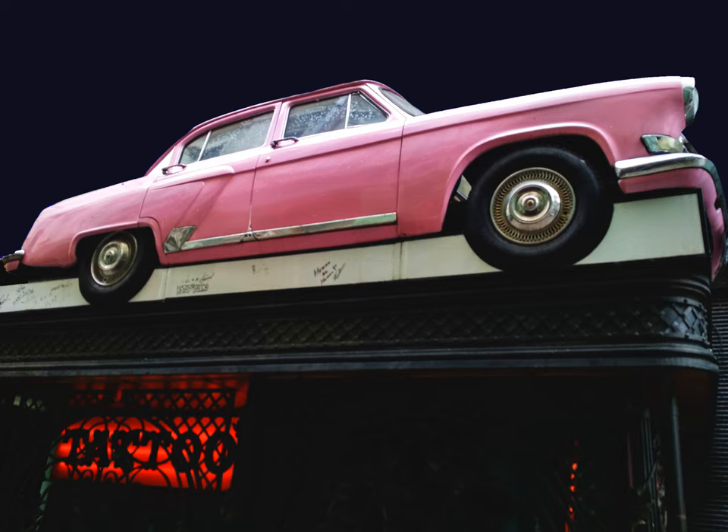I would expect lower tire pressure to give a larger contact patch, also when cornering, so it should equate to more grip in corners — assuming the tire stays on the rim. Is this assumption wrong? Does cornering grip decrease under a certain amount of pressure, still assuming the tire stays on the rim? If such low tire pressure is detrimental to cornering grip, what is the reason? What could I have done to prevent this accident, apart from taking the corner slower?